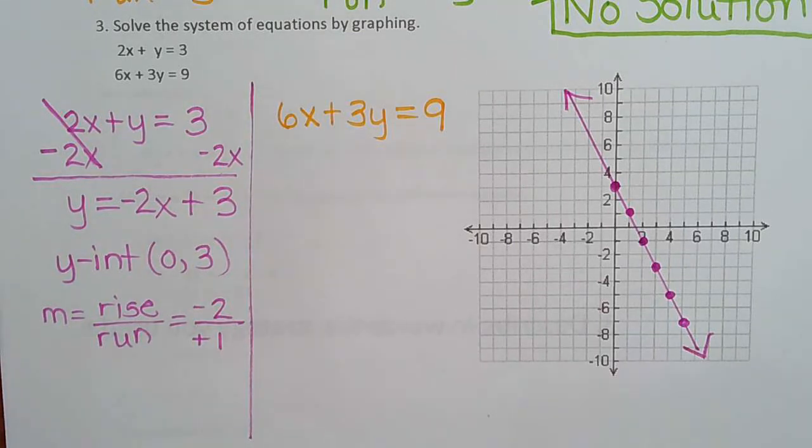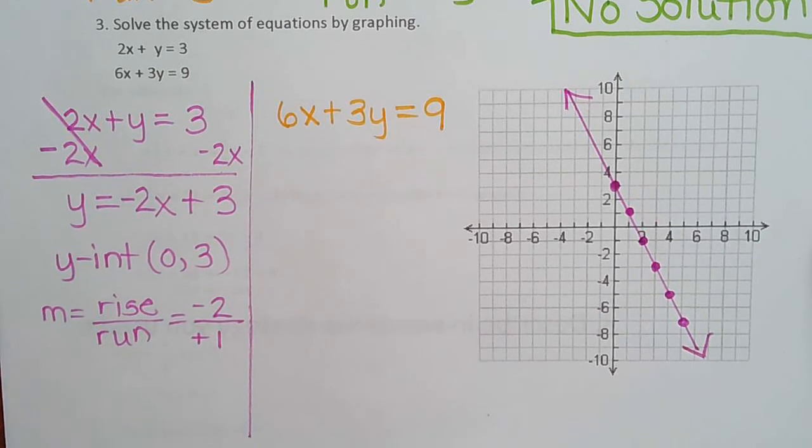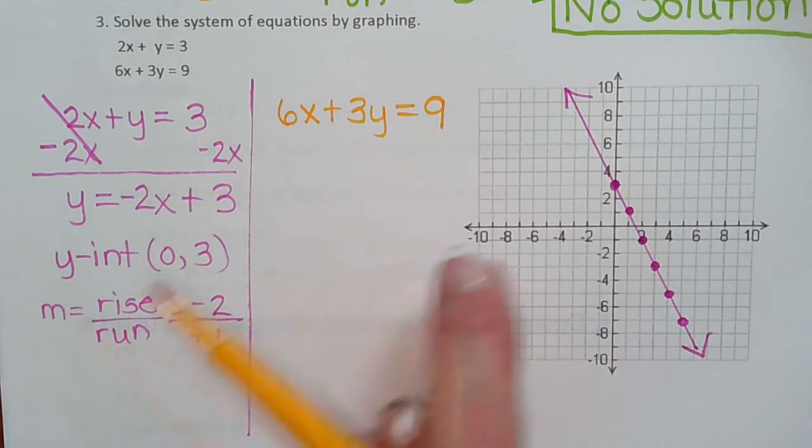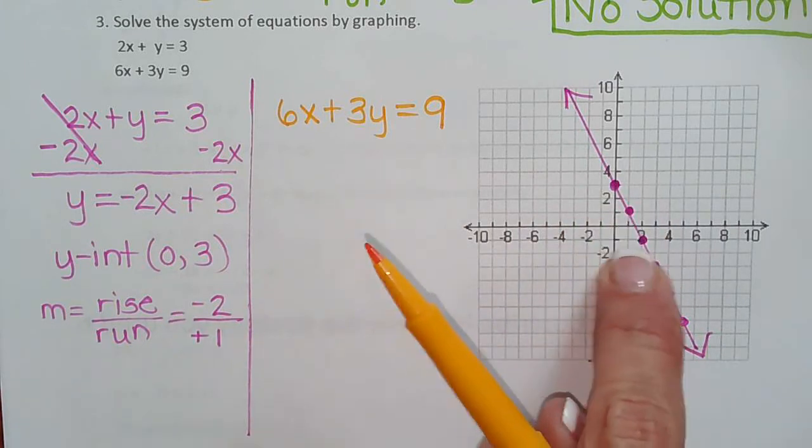Alrighty, let's go ahead and pick up where we left off. We're on the bottom of page 3 in Module 7, Lesson 7, and we were halfway done with the problem. So we're solving a system of equations. Remember, 2 or more equations is called a system. We did the first one, 0, 3, down 2 over 1, down 2 over 1.